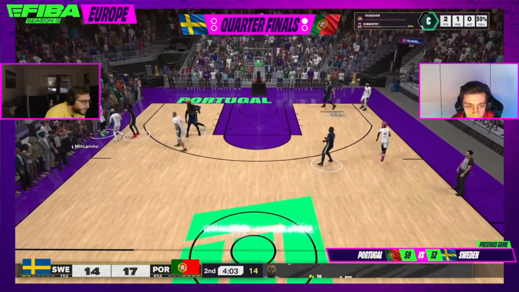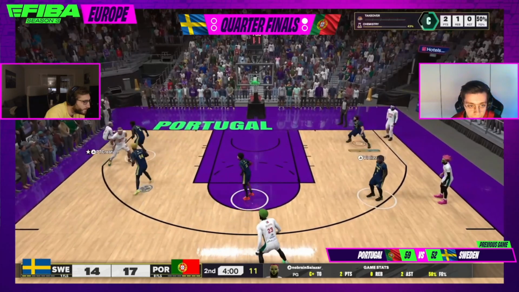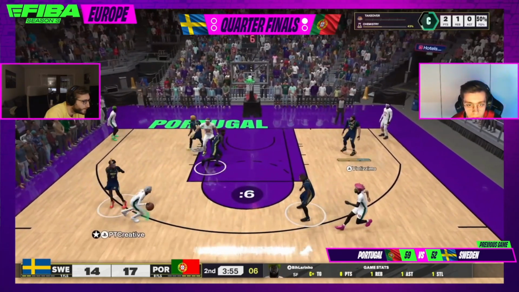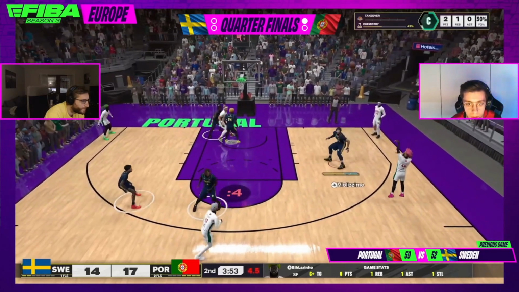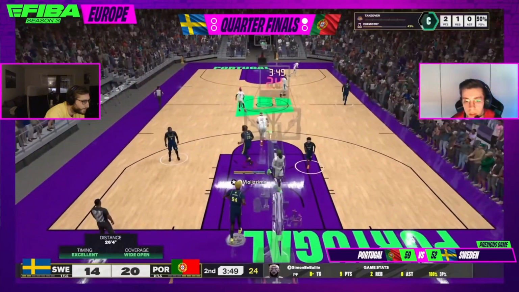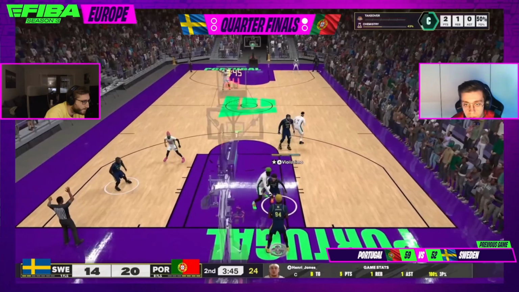Coming on left side, Sweden with the inbound. Nice job by Dere keeping control. Again, Portugal's in the white, Sweden's in the blue. Top of the key, Dere again. First step gets his man off his feet, but no brain Salazar does a no brain play, knocking it down from back in the lane. 20-14, Portugal extending the lead.